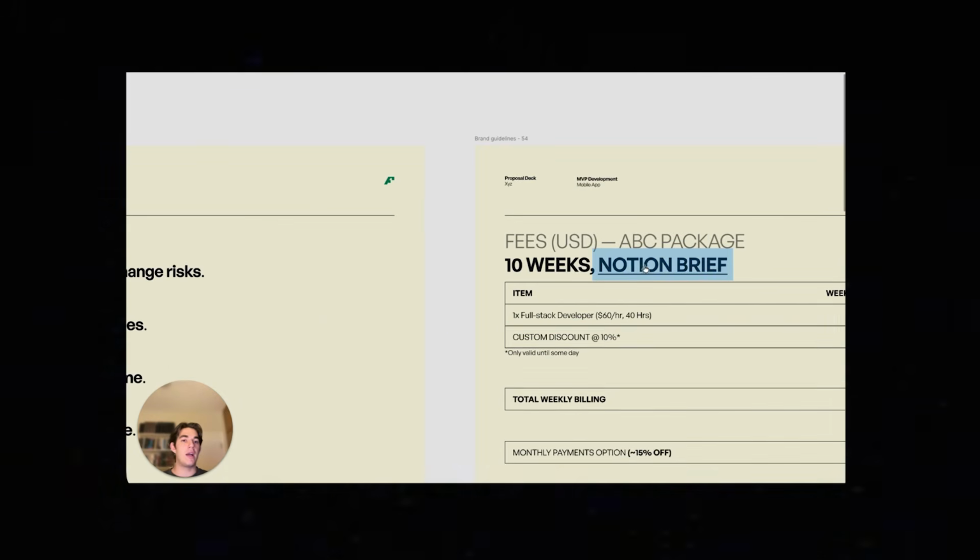Before I get any further into it, I want to point out the reason this proposal has helped me a lot is in part because of what the proposal does to my sales process. When I'm taking a client through this proposal, it's what they see after like 2 or 3 calls together, not the first call. And actually, you'll see here in the pricing, I have a Notion brief link. This proposal is basically after we discuss what's needed, I will go out and I will scope the project, and I will put that on Notion. Usually you can use whatever you want, but that is the technical requirements.